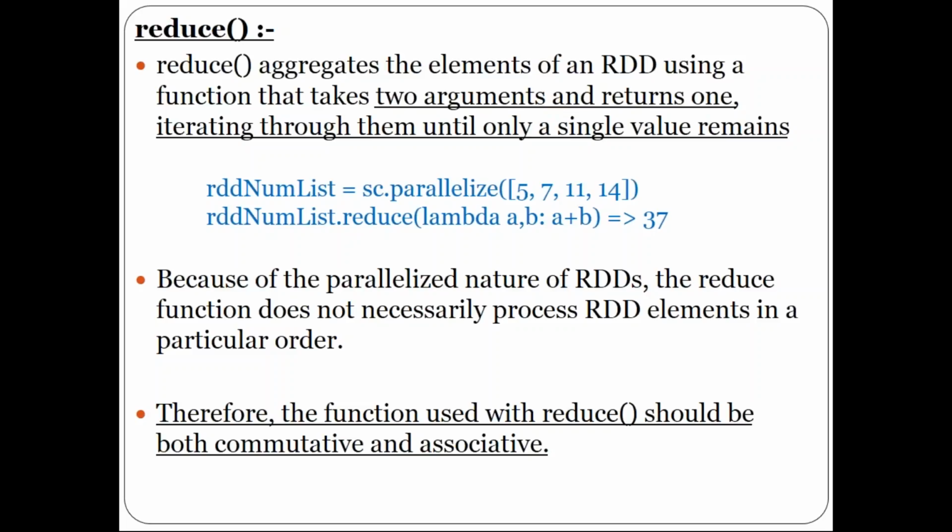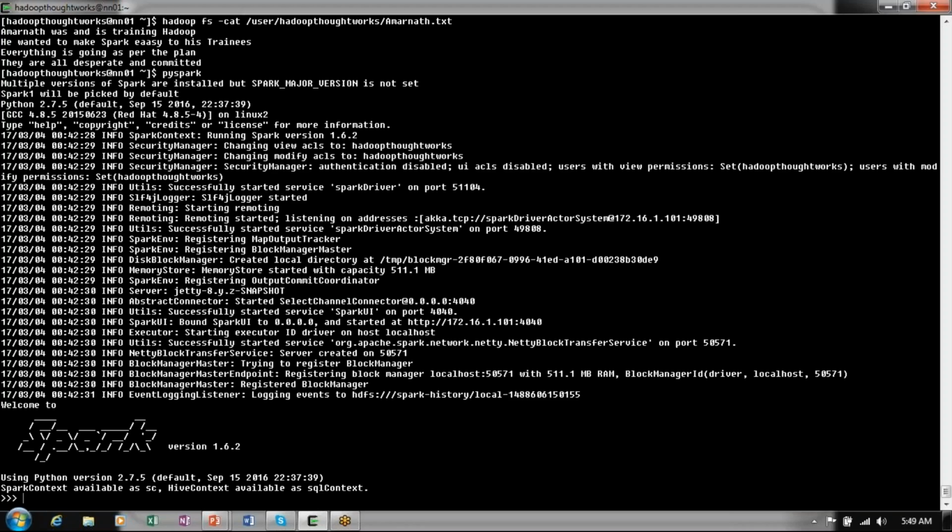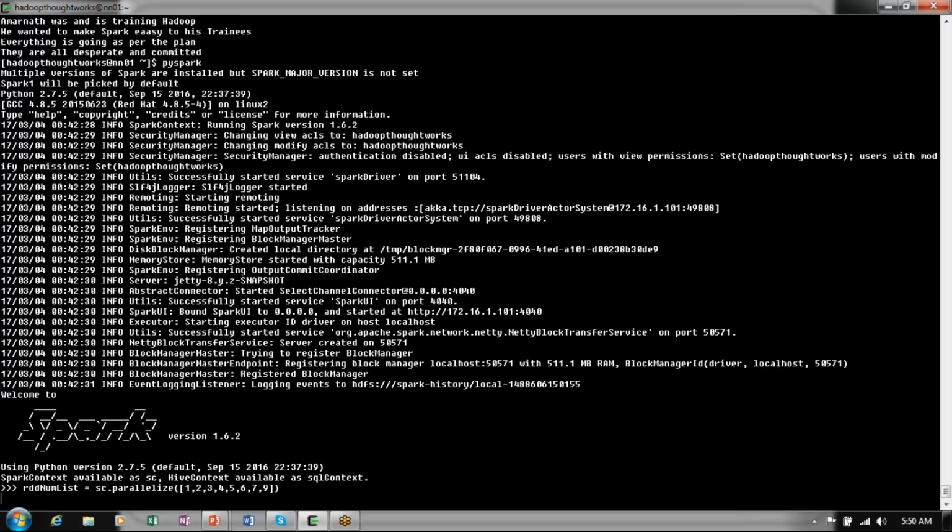Reduce by key also has to give only one result. Let me do that.